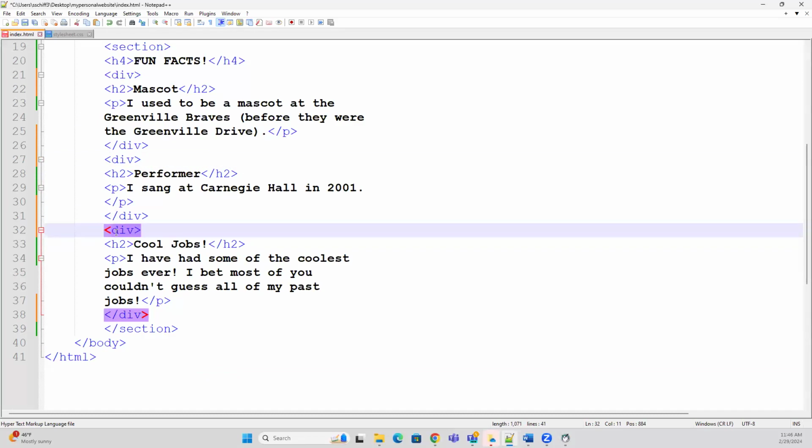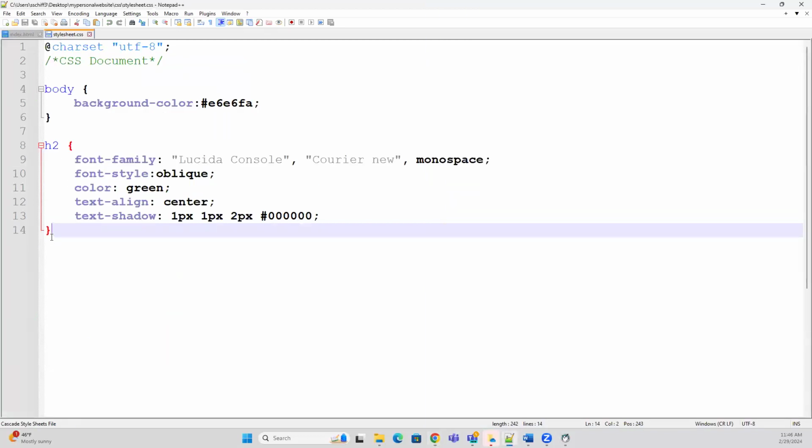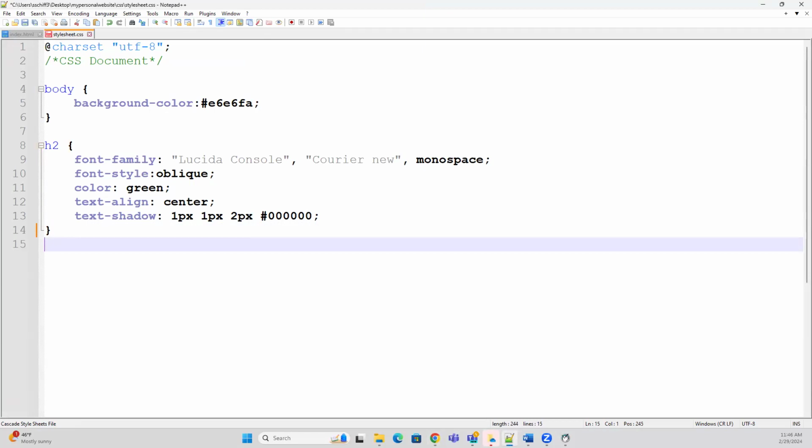Is everybody with me? So when I Control S it and I save it and I go back over here, what do you think it's going to do? Apparently nothing. Hold on. Oh, because you know what I didn't do? I didn't put a style thing in there. So this is what I'm going to do.